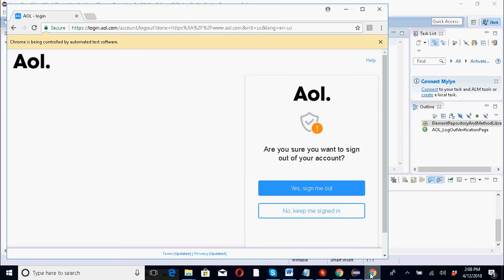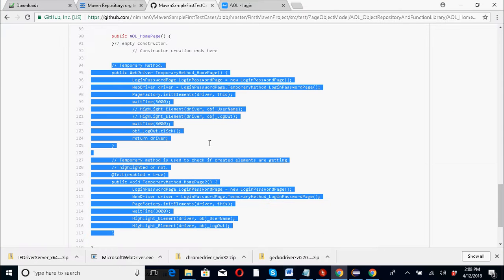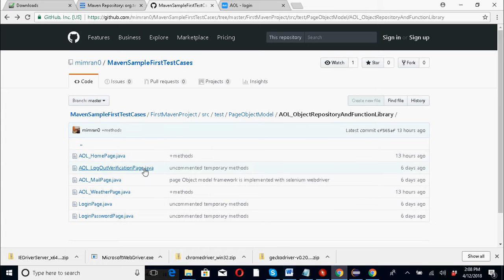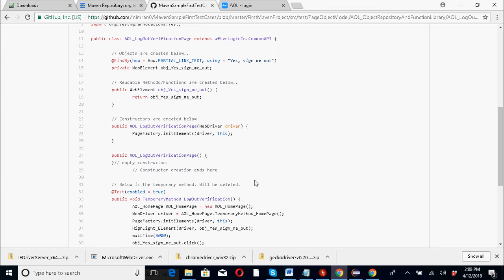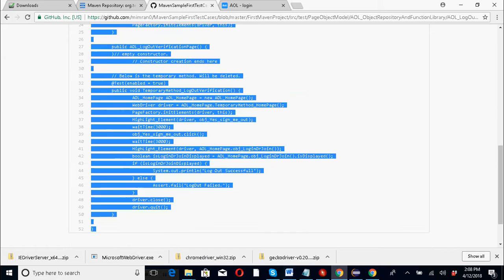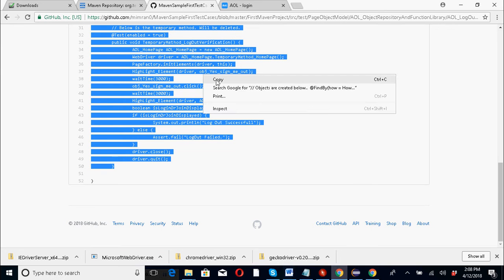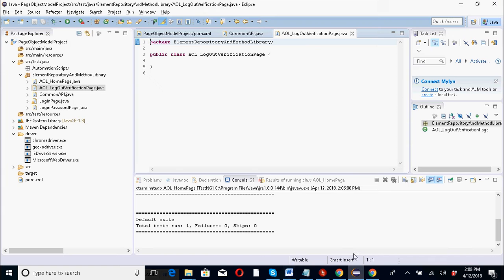Now I will copy the code from the pre-written script, password, logout verification page. Okay, I copy everything and paste here.